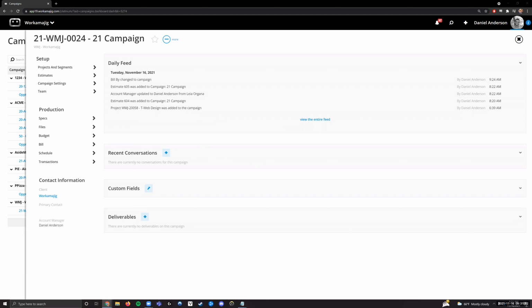So for campaigns, if you're not familiar with what they are, the purpose of a campaign is to give you a means to track a group of projects together. That may be for project management purposes, it may be for budget or billing purposes. The central idea around Workamajig is that you would build a template for each common project type in the system. We have a template for collateral projects, for radio spot, for website development, just the various different offerings that your agency would have.